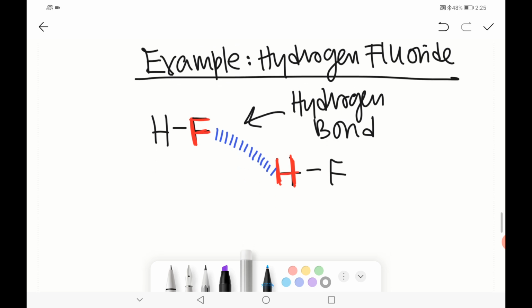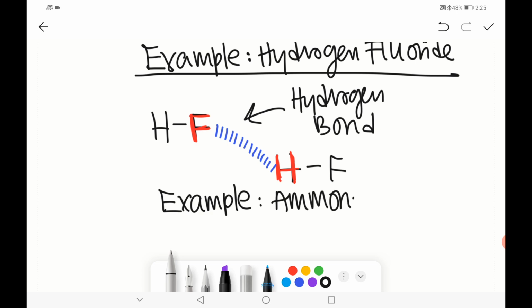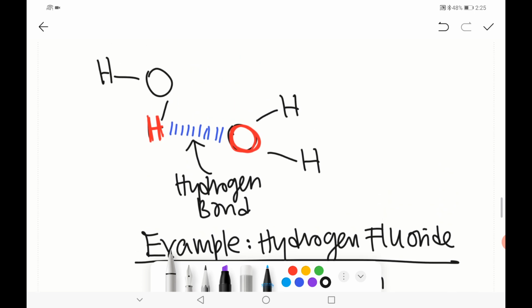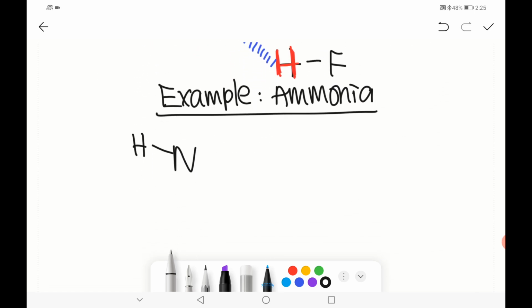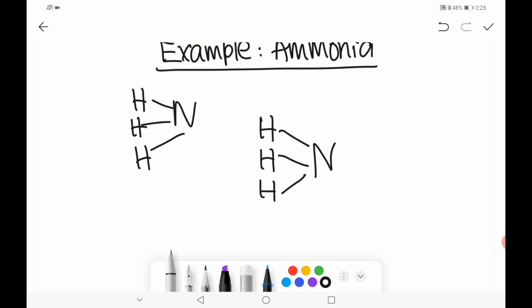Yeah, all right. So I'll show you the last example before we finish with the hydrogen bond. The last example that we need to learn is, let's say, ammonia. Ammonia, the formula is NH3. Ammonia is capable of hydrogen bond because ammonia itself has H, ammonia itself has FON. So it fulfills the requirement to form hydrogen bond. Now I'll demonstrate how the hydrogen bond could be formed in between ammonia molecules.